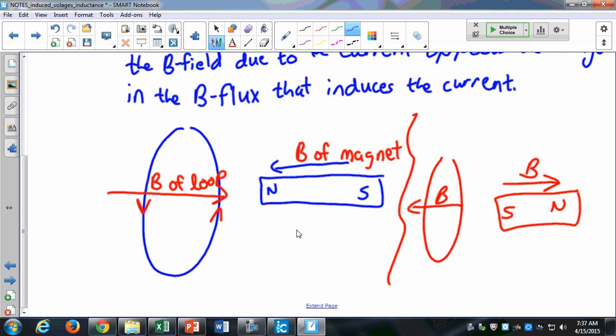They found this just through experimentation, and they find that the induced magnetic field is opposite the magnetic field that's generating it. Because the field is changing, I'm inducing a current within this loop that's causing another magnetic field. Now, if I change the orientation of my magnet so that it's south to north, and I'm moving this magnet into this loop, the magnetic field here is to the right, which is just the opposite of that one. So the magnetic field that's caused by this loop wire is going to be to the left.